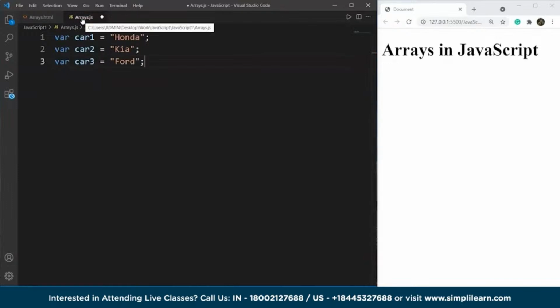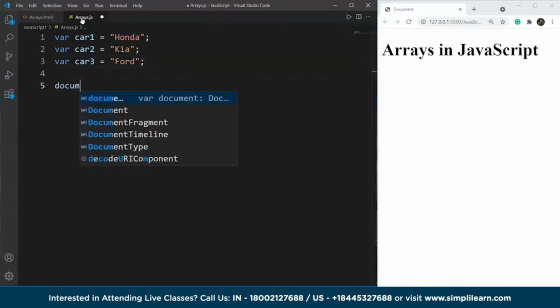So we have to print all 3 of them. We have to use the document.write method, right? So document.write again and again. Let's say we are using document.write, and we will print the value of all 3 variables.